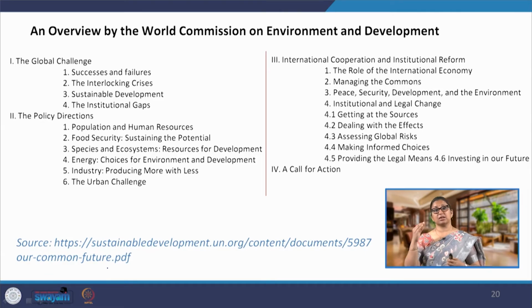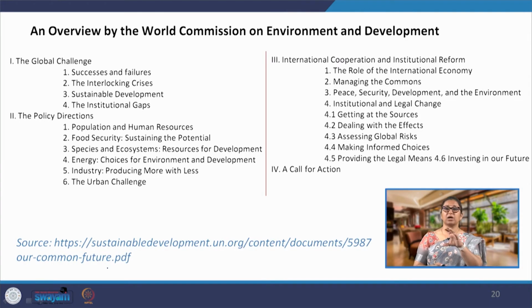And we have very recently seen the kind of political events that have happened across the world in the last decade, a lot of wars and a lot of debates and issues in different parts of the world. We have already realized that this is surely not going to take us in the direction of sustainable development. So, peace, security, development and the environment, that is required. International cooperation on these points is required. Then institutionalizing and legalizing the change. For example, getting at the resources and getting at the sources, dealing with the effects, assessing global risks. This requires putting everybody together and also institutionalizing. So, specific organizations were required and they were also formulated. New organizations were formed to look into these ideas, and putting all of that together, a global call for action.